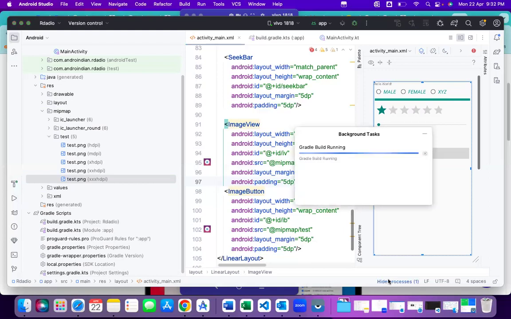Today it's running super slow. It is taking too much time. Okay, it is launching.